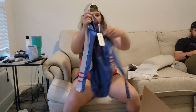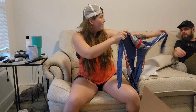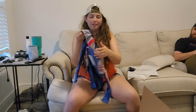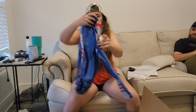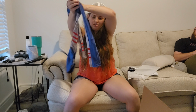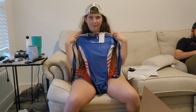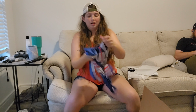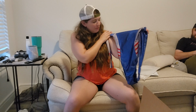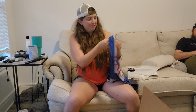This is so smooth. Feel this. Oh, you don't like smooth things. I love this. Leo Hex. And I know my leotard lovers are going to love it too. I really, really hope it fits. I think it should. It kind of reminds me of a superhero. Maybe we'll have to do some superhero stuff in it.